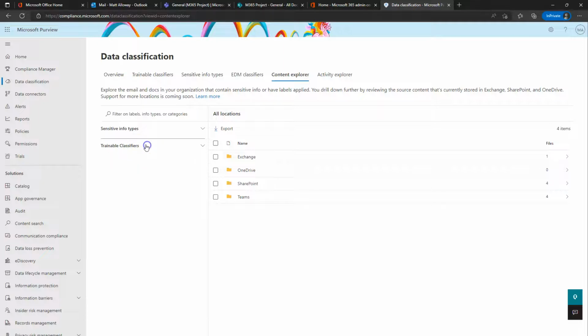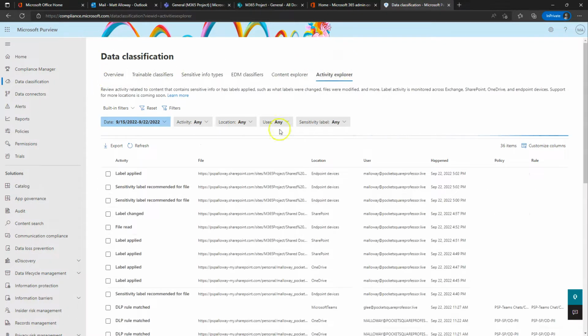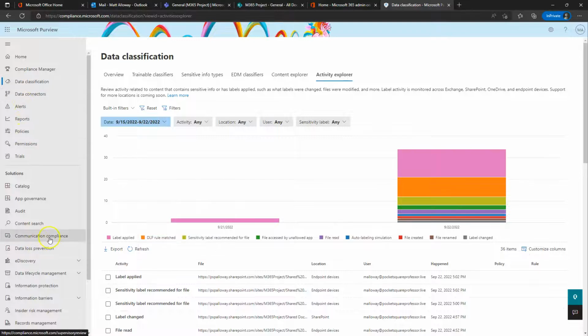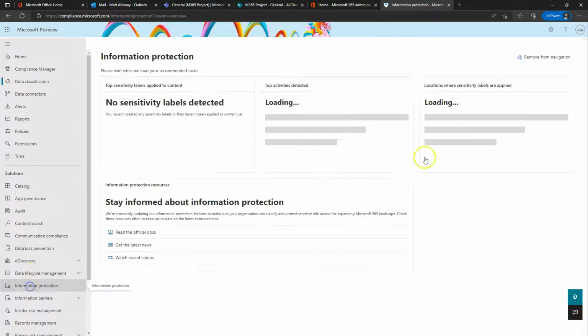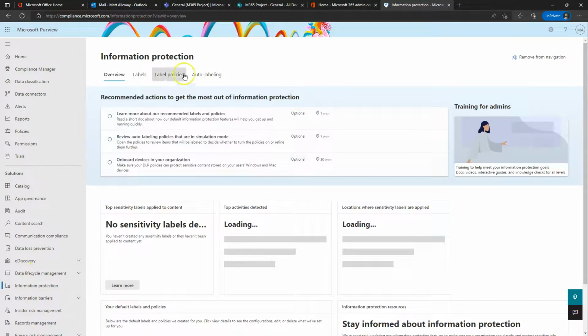Right now we only have trainable classifiers and sensitive info types, but as we have labeled stuff here today, we have to wait, big surprise, generally a couple of hours, and we'll start seeing these in here under a location. Very helpful there. Being able to look at the information protection side of the coin here is all really very helpful.